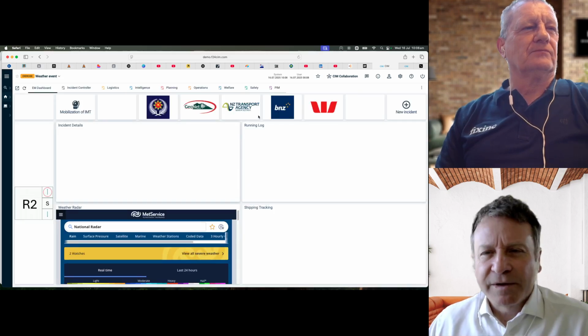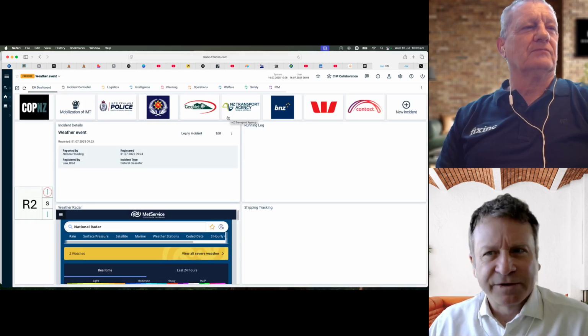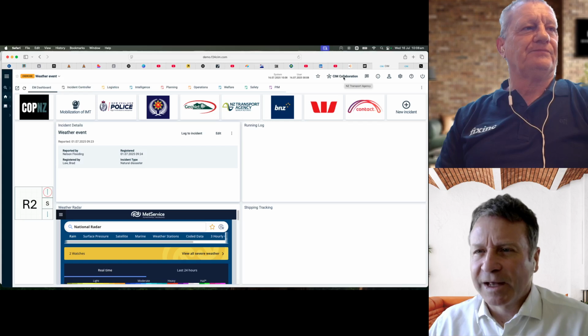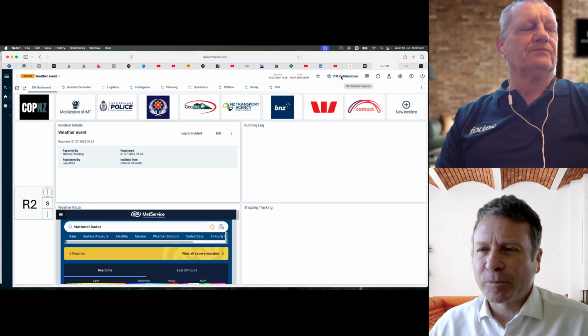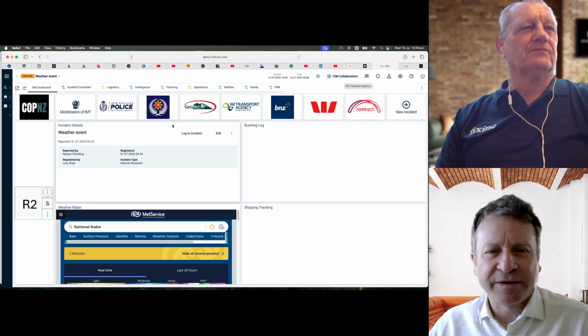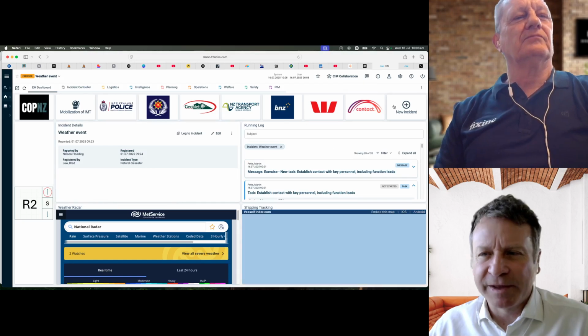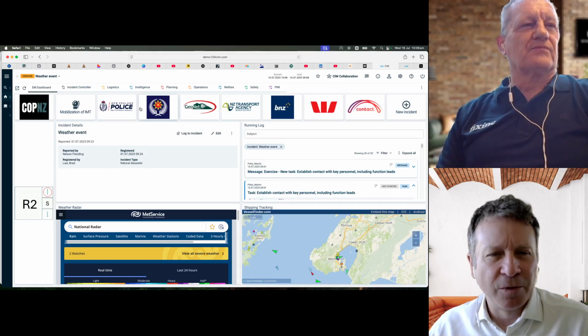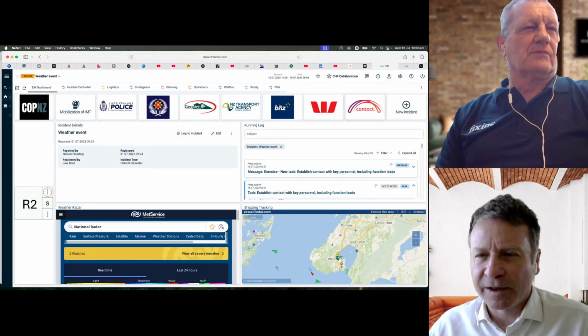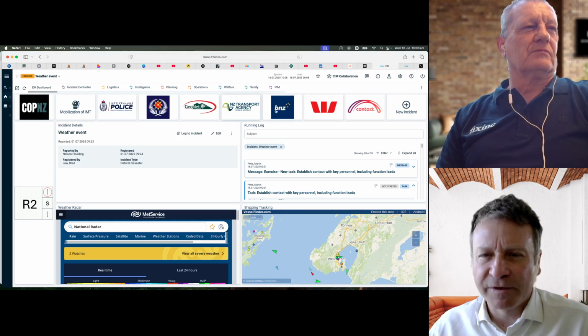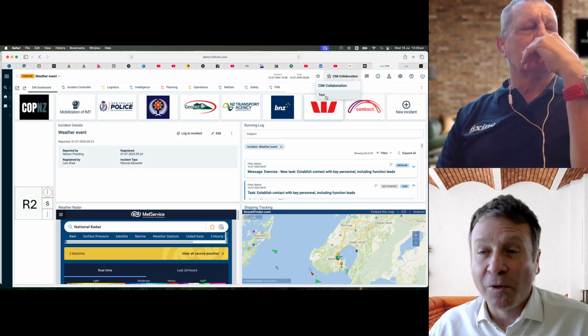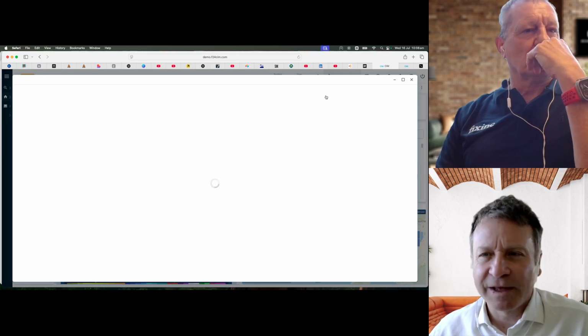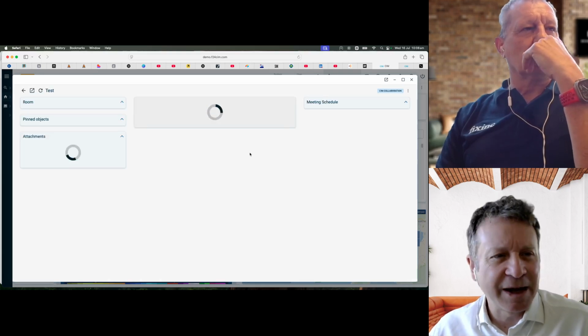So I think the last thing just to go through is the collaboration space. Once you've had that situation report come in from the agency or a lifeline, so that applies to whatever lifelines or agencies you want to set up in the system, we can start collaborating with them or anyone else for that matter. So effectively this is a collaboration room.